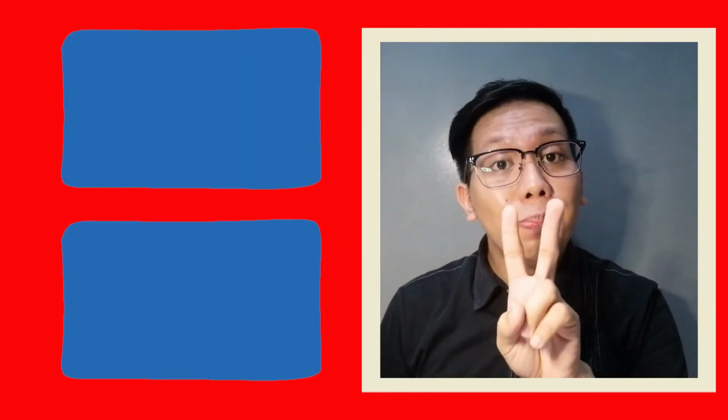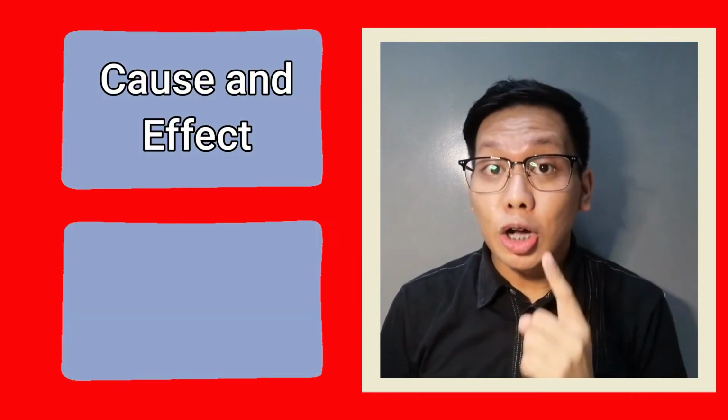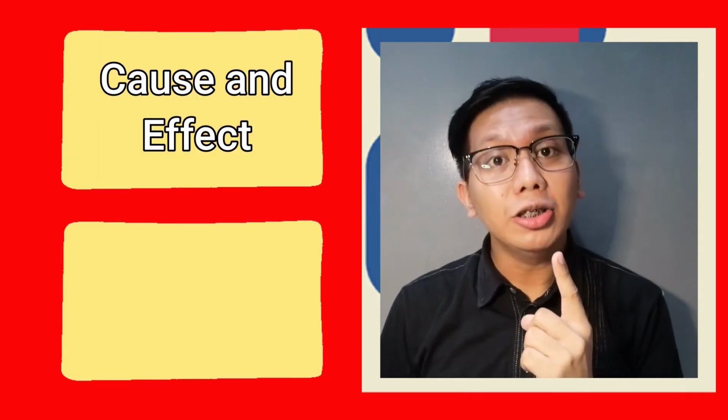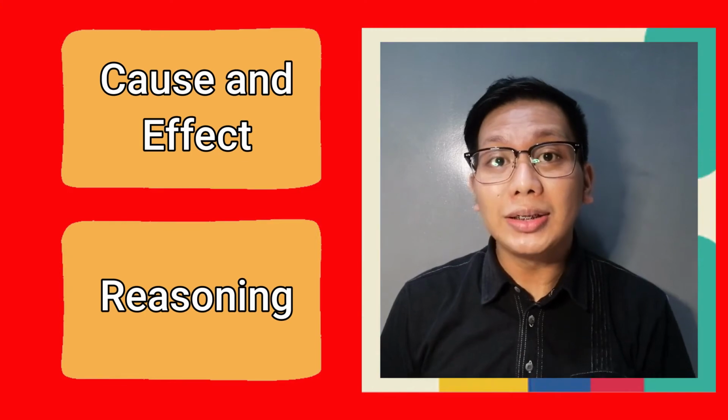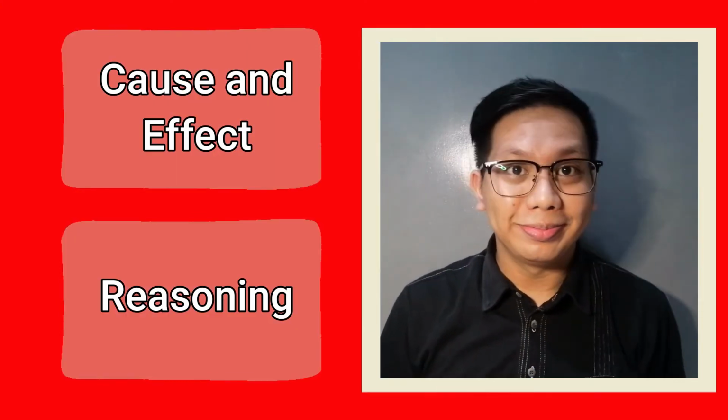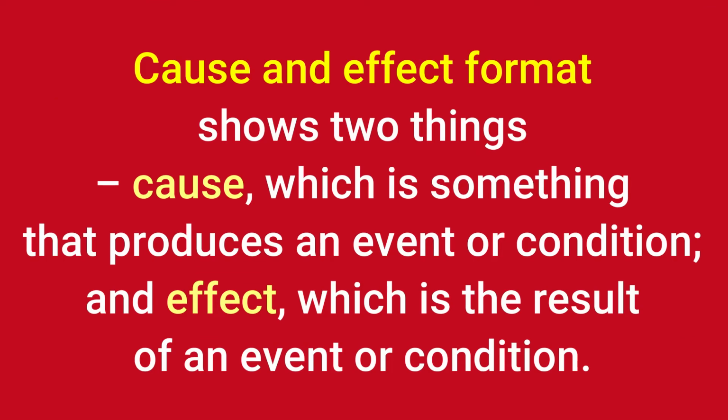You may write your thesis statement in two basic formats: cause and effect, and reasoning. Let us talk about these two formats one by one. From the term itself, cause and effect shows two things. Cause, which is something that produces an event or condition, and effect, which is the result of an event or condition.